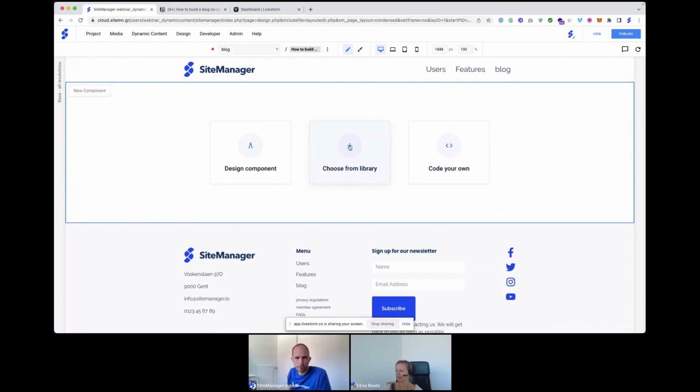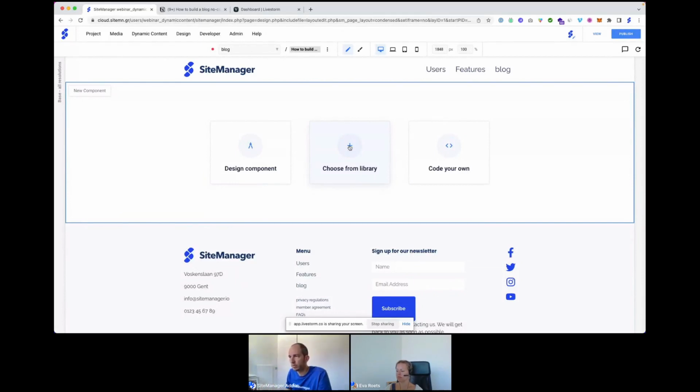The first thing I will do is add some free flow content to the page. And then as a second step, I also will add to that detail page a dynamic blog hero section. That means that every time you add a new blog article to the collection, the dynamic hero section will be published dynamically.